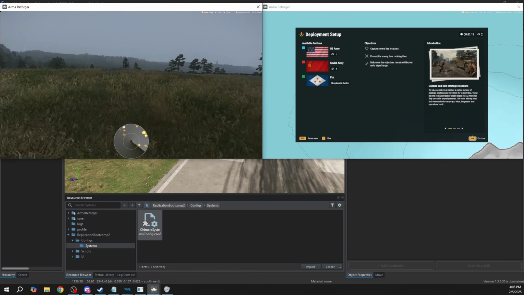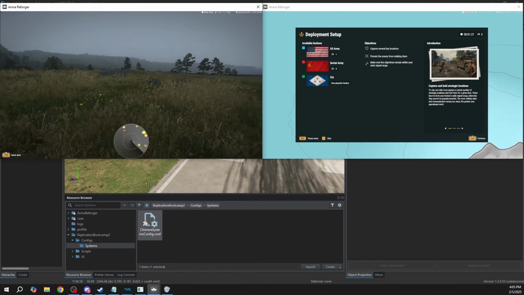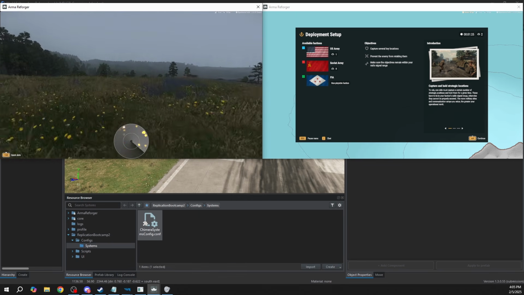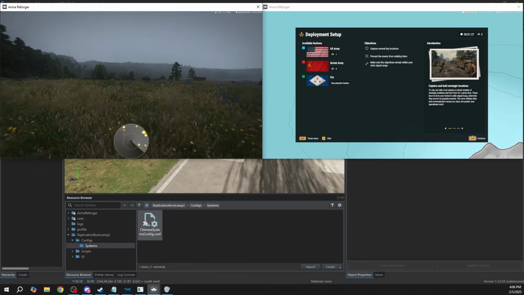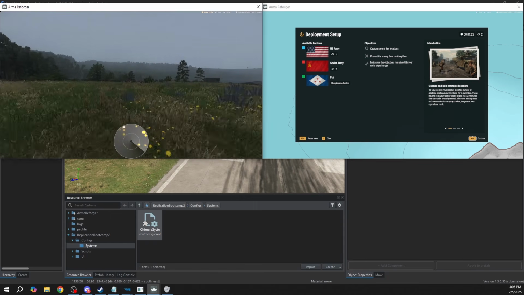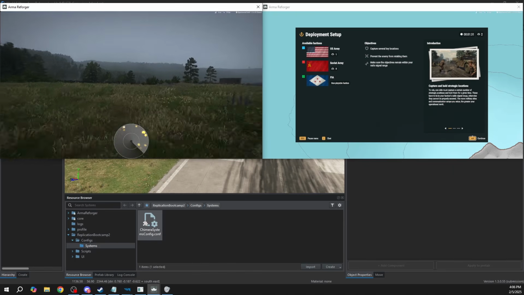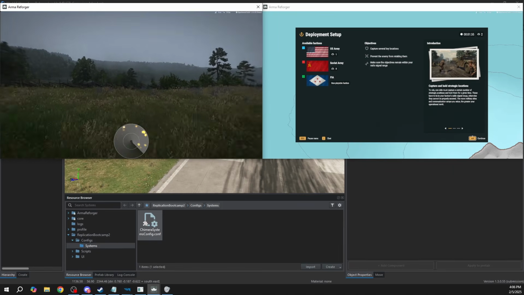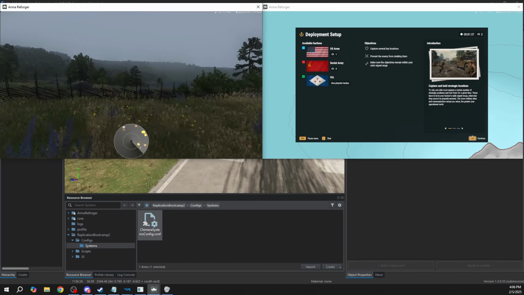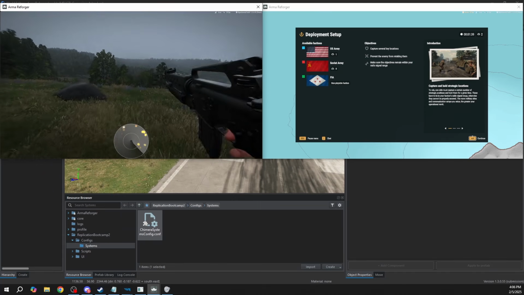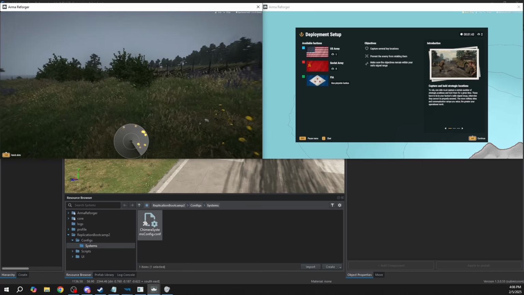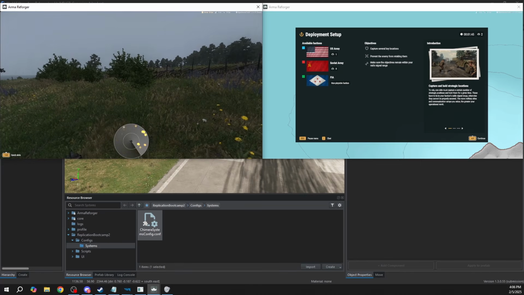Those dots have 2 different colors. They have this yellowish, orange color, which means that the supply is streamed in to the client, so it's visible to the client. And you have those white dots that are the supply containers that are not streamed in, outside of the streaming distance, and they are still visible.